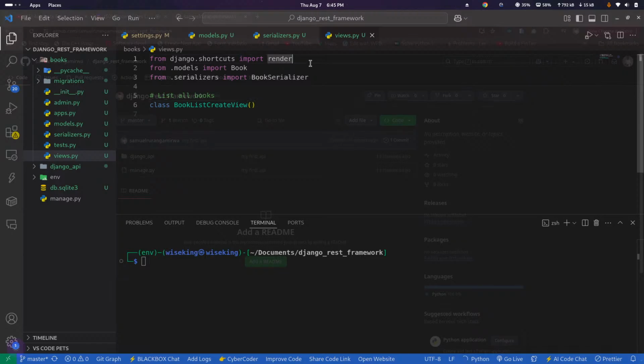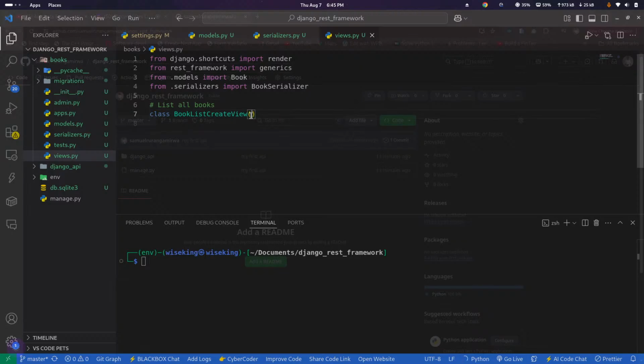There is another thing I didn't import. We have to import the REST framework module, and we import generics.